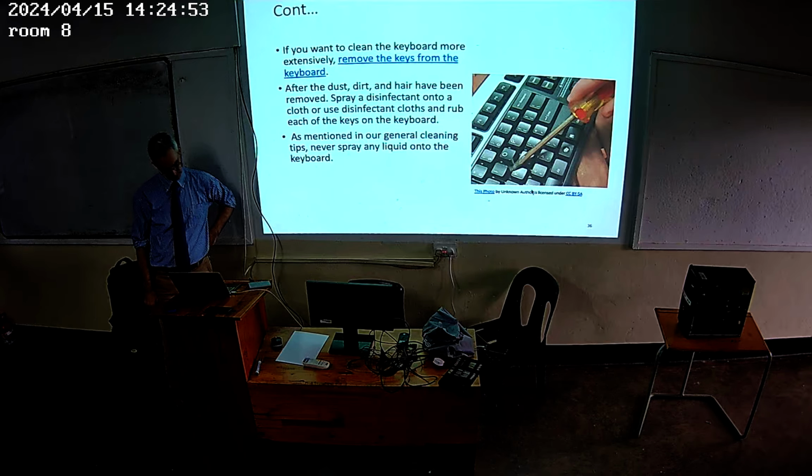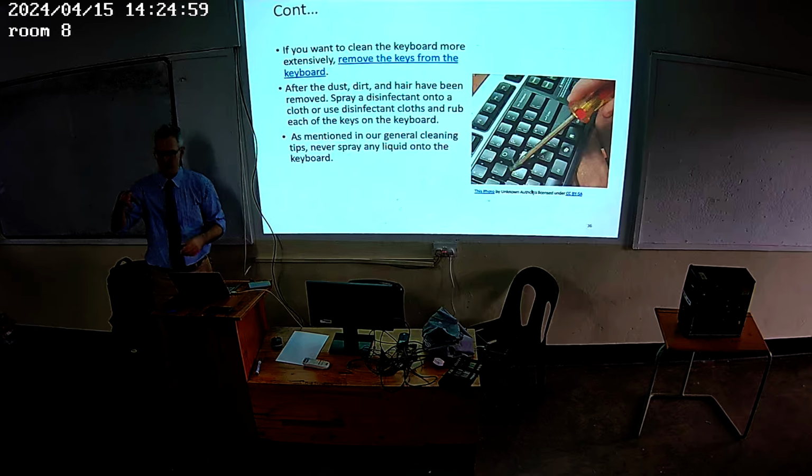You can disinfect the keyboard. As always, don't spray right on it. Spray the cloth and then use the cloth.